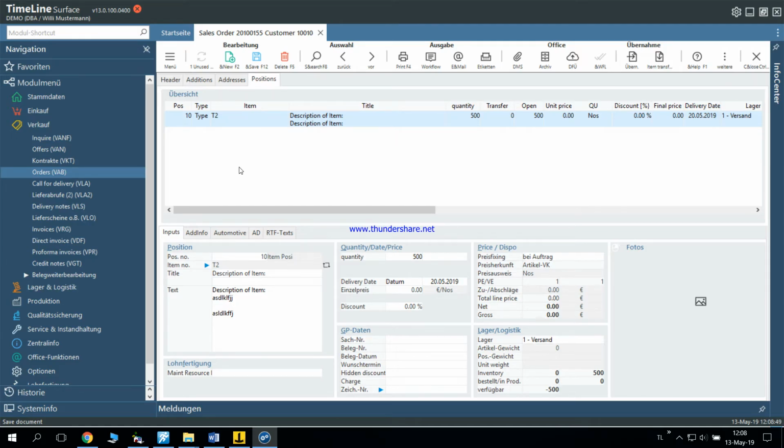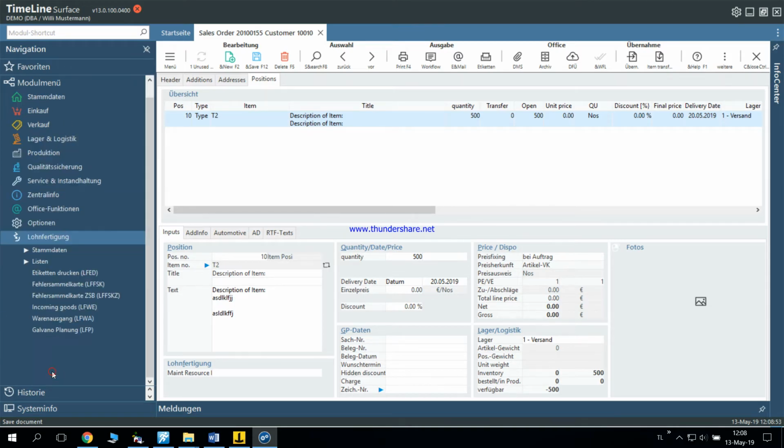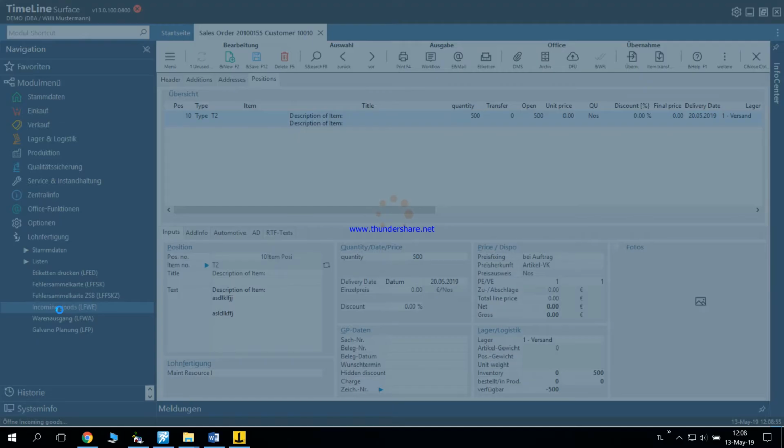Okay. Now let's see how the customer is sending the material to be processed, maybe today, maybe tomorrow, sometime. So I'm going to input the quantities sent by a customer.